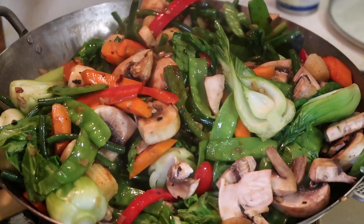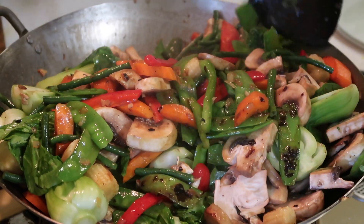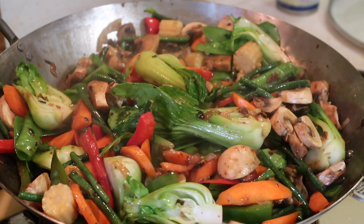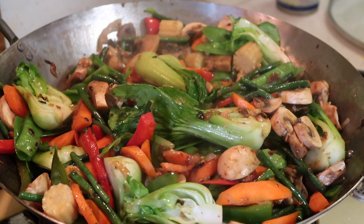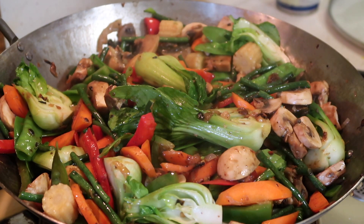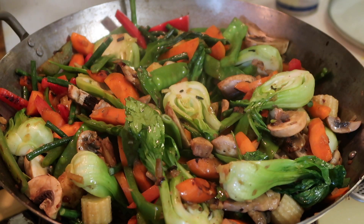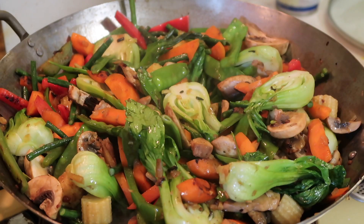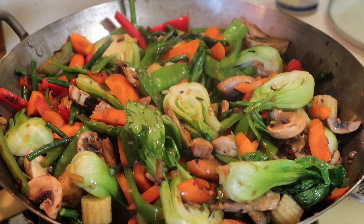Trying not to spill anything — this is a lot of chop suey. I always overcook, I just can't help it. I don't want to cover this anymore — I don't want the vegetables to get soggy. I want them nicely cooked with a little bit of crispiness. After this we're going to cook the meat. If you are vegetarian you can stop right here — just add some soy sauce and oyster sauce, maybe some crushed red pepper, and call it ready to eat. The hoisin sauce I save for the noodles.